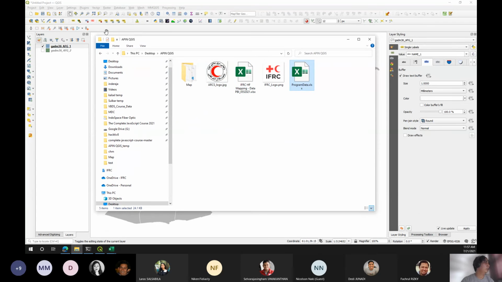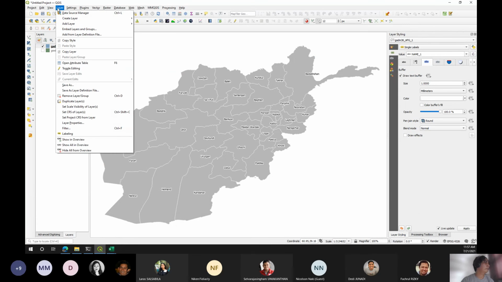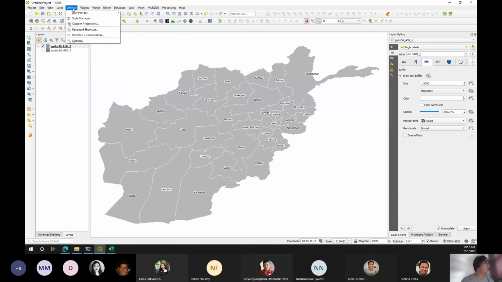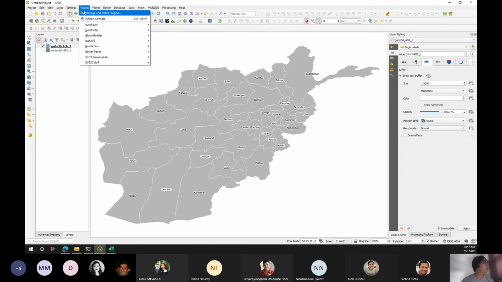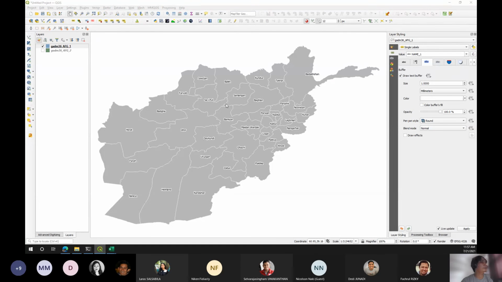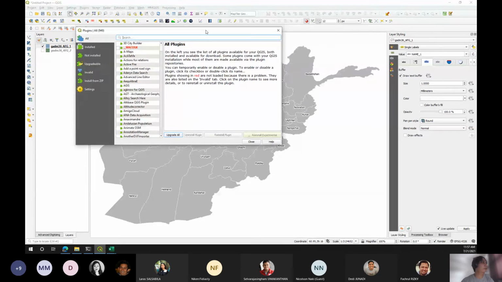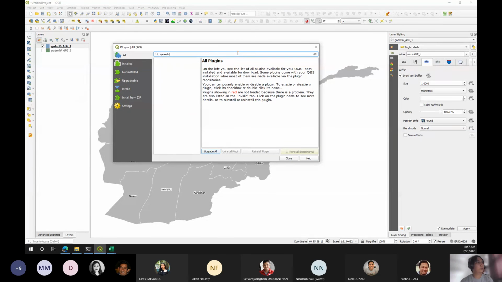What we're going to need is adding, where is that? Layer, add layer, and add spreadsheet layer. But before that, if you don't see this menu on your QGIS, you can install it by going to plugins, manage and install plugins, and just type in spreadsheet. There you go.